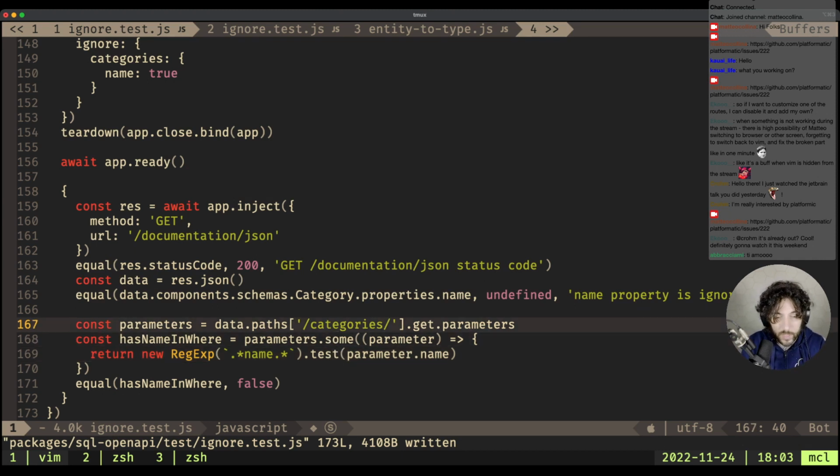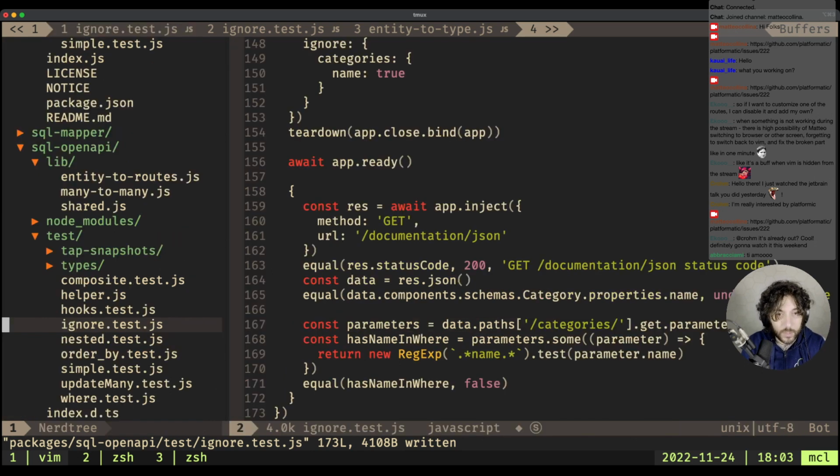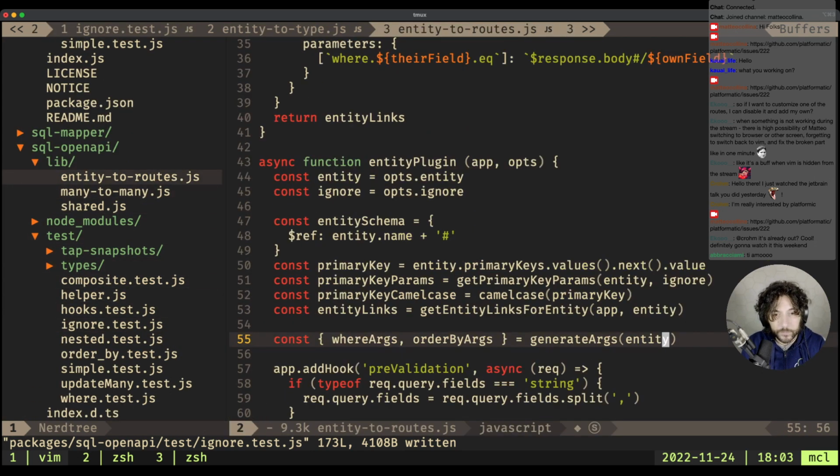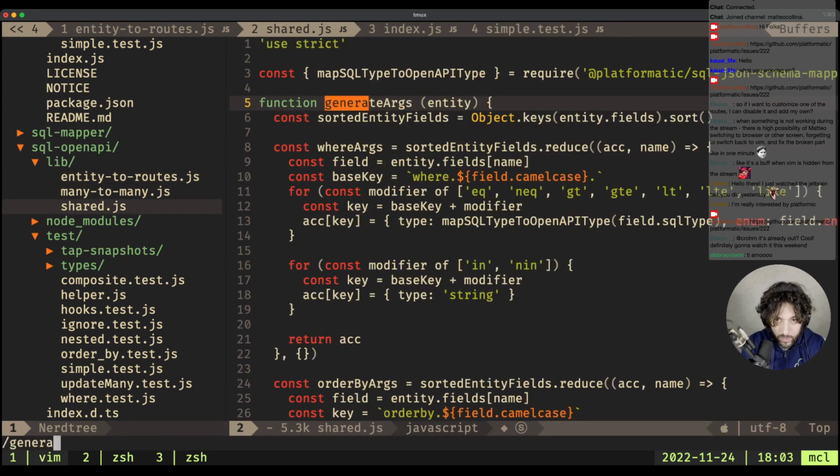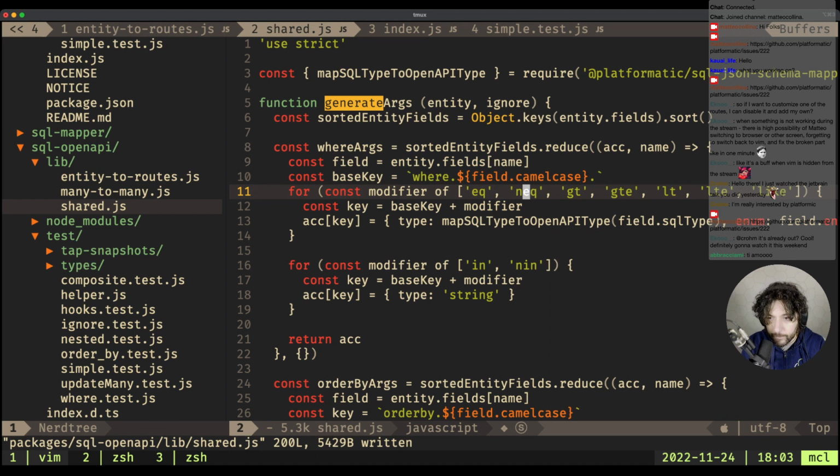So now we need to go and update our code. In here we want ignore, and then we have generate args ignore, and then sorted entity fields.